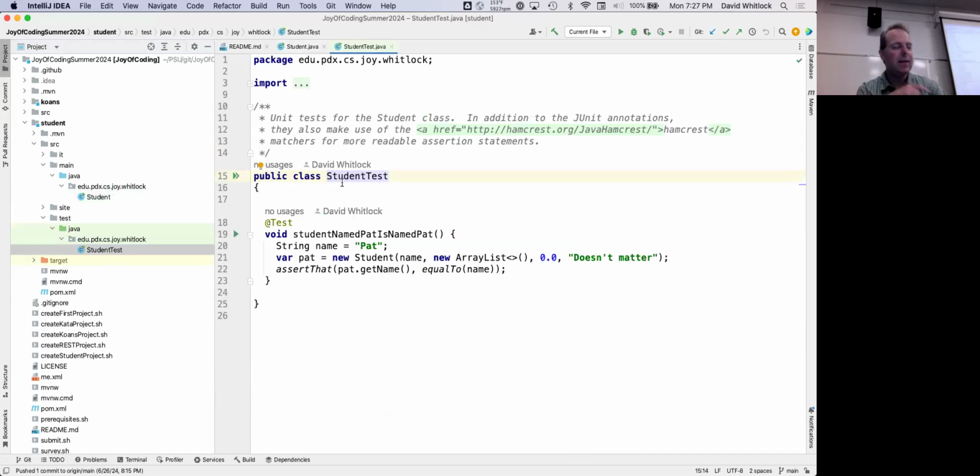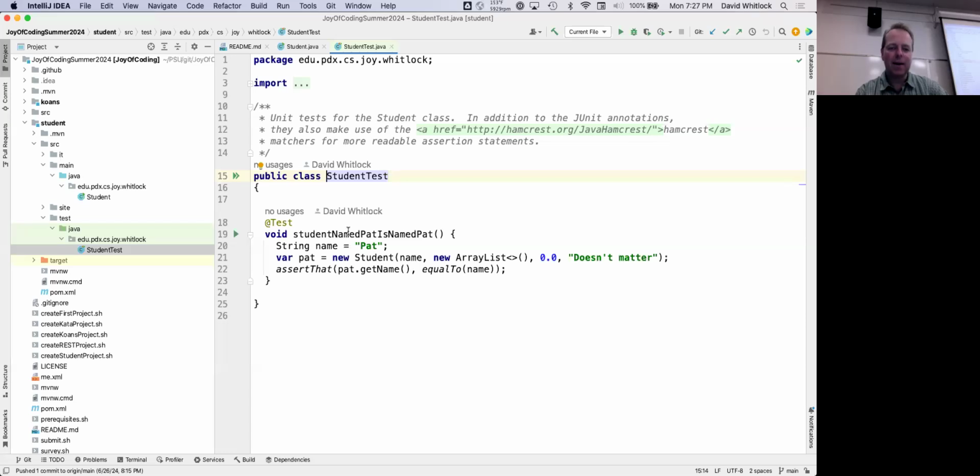Now in the Uncle Bob video, he was using a super old version of IntelliJ. That video is pretty old now, probably close to 10 years old. It looks a little different, at least to my eyes. He was also using an older version of JUnit, and he wasn't using Hamcrest. But I will, so I like using those libraries.